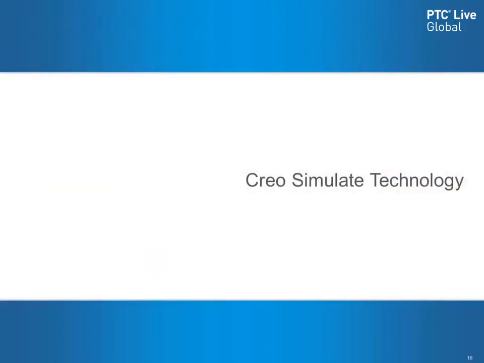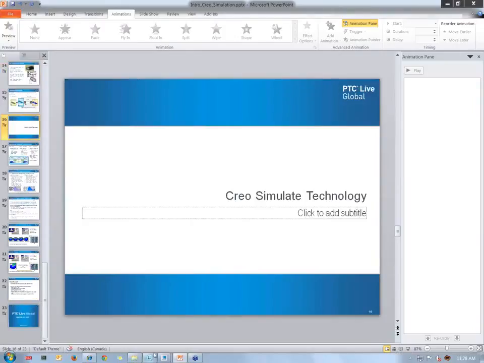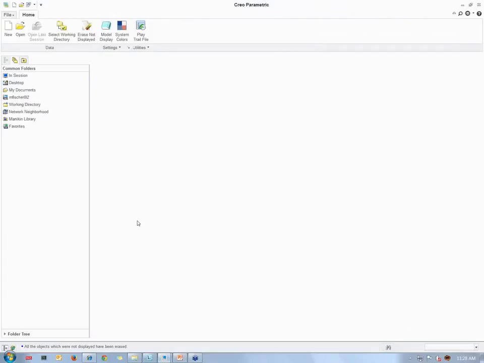Okay, so now that I've talked about the product, the packages, and a little bit about the process, let's actually jump into Creo Simulate and take a look at this directly. So on my screen is Creo Parametric. I'm going to run it with Creo Simulate integrated into Creo Parametric. If I just launched Creo Simulate by itself, which I have an icon on my desktop, it would look exactly like this, but I would see Creo Simulate up at the top, and my menus would only showcase the icons corresponding to Creo Simulate.